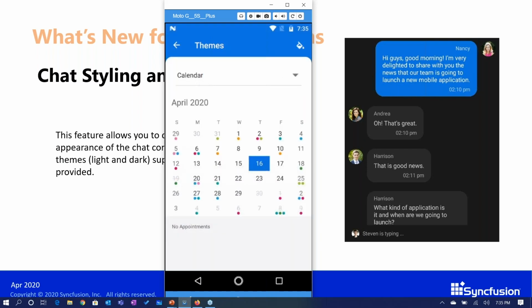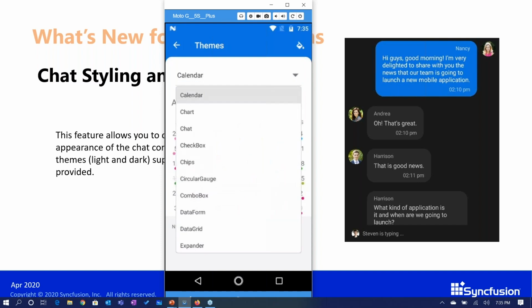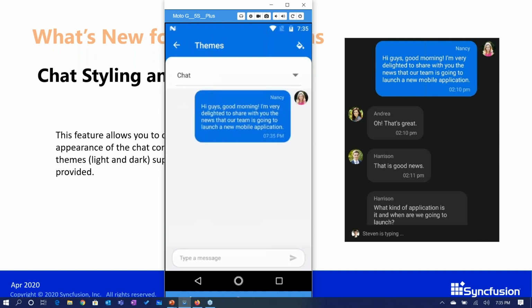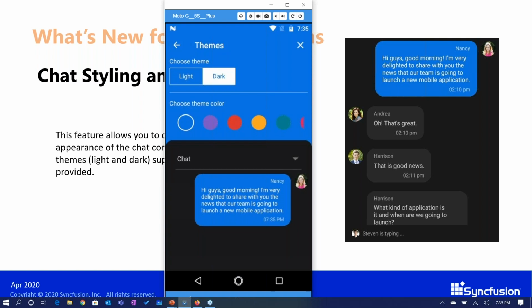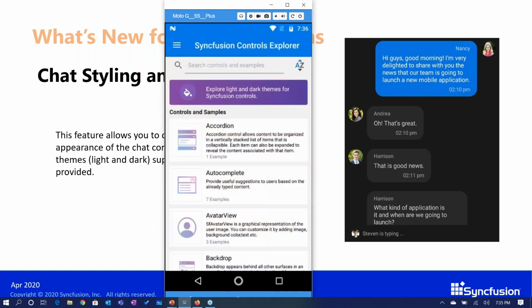Let me choose the chat, and let me change it to the dark theme. This is the dark theme, and I'm also changing the color. You have all these customization options available with the chat control.